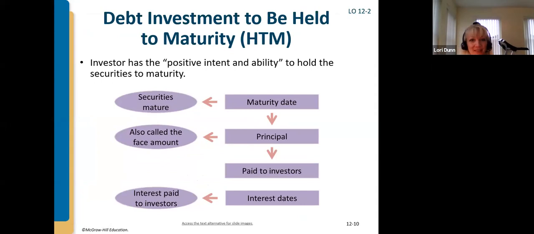So that's a flow chart of what's happening here. And mainly, it's really the first types of journal entries and information we looked at when we first sold a bond. We don't do anything special beyond that. So if we sell the bond for face value, we report the bond investment at face value. We report interest revenue when we get it. And that's it. Report the bond at face value.